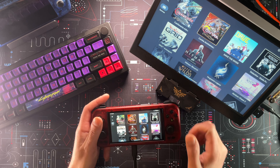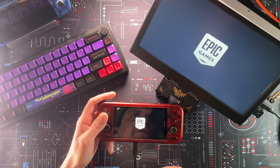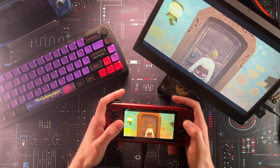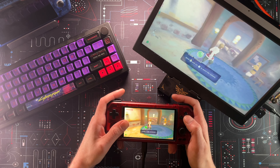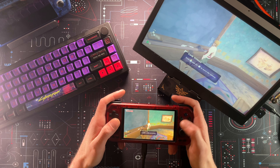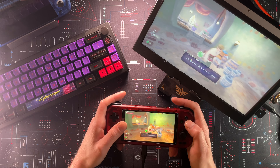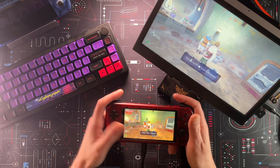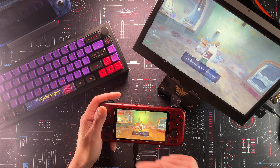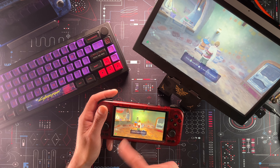One more Switch game — there are some games that really want to play but just won't. Horizon Chase really wants to play, gets through the intro, then gets stuck in the boot-up screen. Skyward Sword works fine, though there will be more games you can't play than you can. Part of the problem is you can't add Adreno drivers for this processor yet — nobody has made anything that works with it, and Yuzu doesn't allow that at this point. At some point they may open that up, but right now you're stuck with what you've got.